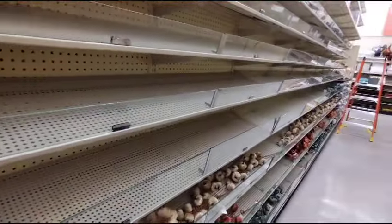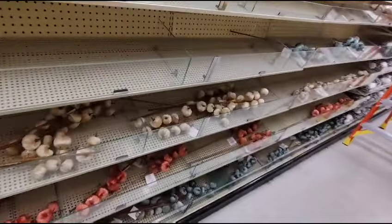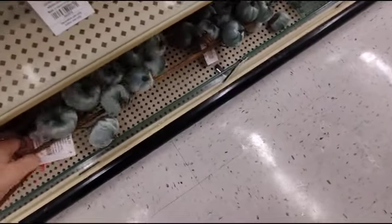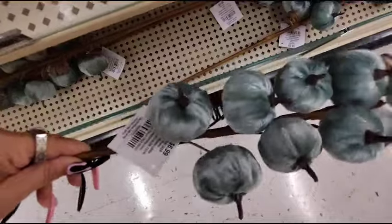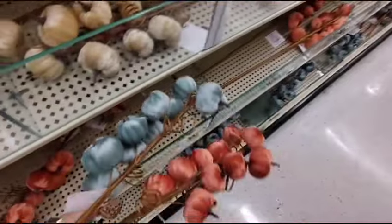But I thought I would give us a little sneak peek for those of us that absolutely love this type of season. And again, this blue. Did I show you guys this blue already? If I did, I'm sorry. $6.99. I just love it. One of my favorite colors. I love mixing. Like, I love that whole look. A little bit more terracotta, though.